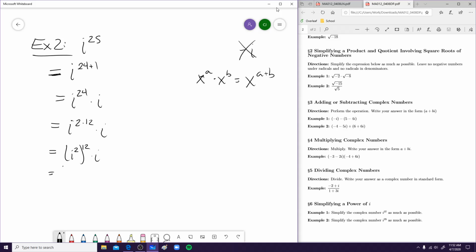I squared, we know that is -1. And then -1 to the 12th power. When we multiply a negative number to an even power, it will always end up positive. If you don't believe me, test it out. So -1 to the 12th power is +1, 1 times i, and so 1 times i is i. And this is our solution. As you can see, we did not get -i. So make sure you follow these steps when solving.